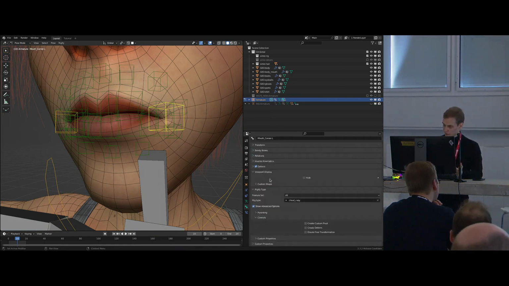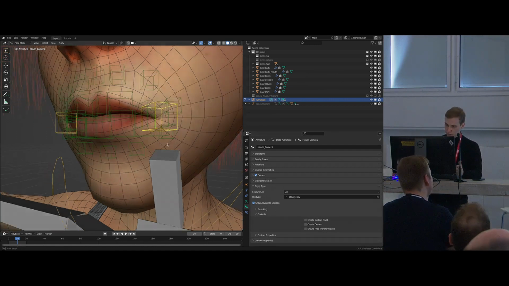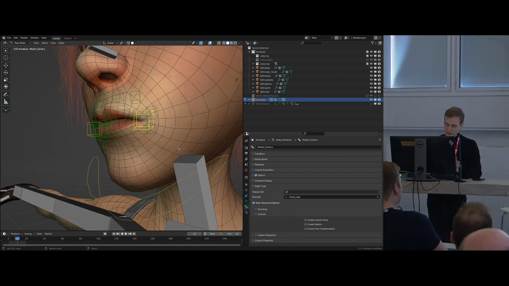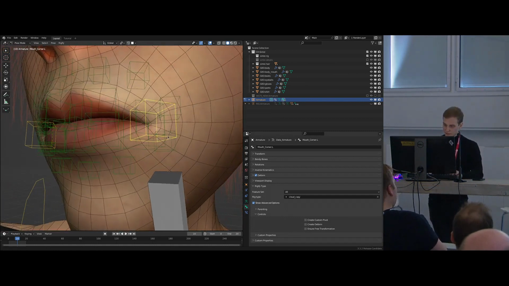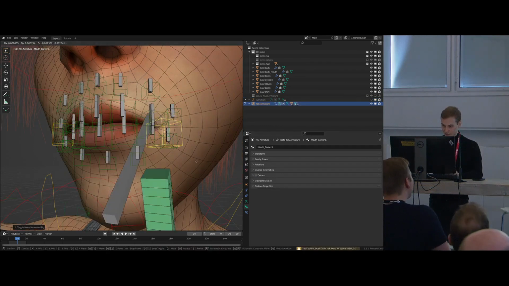Which I guess I didn't explain what cloud copy is yet. It's literally the do-nothing rig type, basically. As long as everything is disabled, it will just do nothing. It just gives you a bone. And you might ask, well, why do you even need to assign a rig type for that? I don't know, because you have to. So that's just a bone currently that does absolutely nothing.